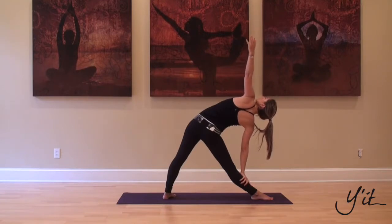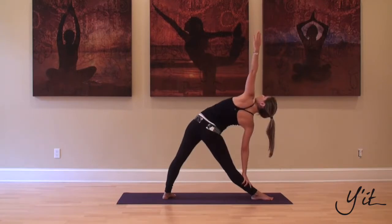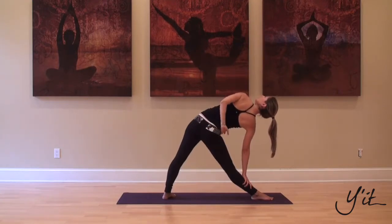Thighs are engaged, right hand is down either on your shin or on your foot, or you can have your hand flat on the mat next to your right foot. Inhale, exhale, wrap it around, looking up, opening your heart to the sky.